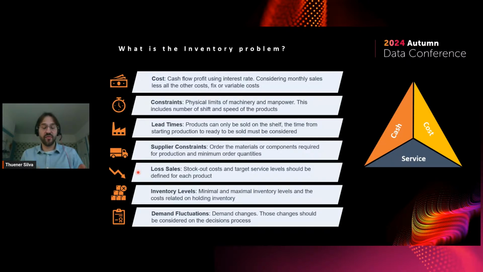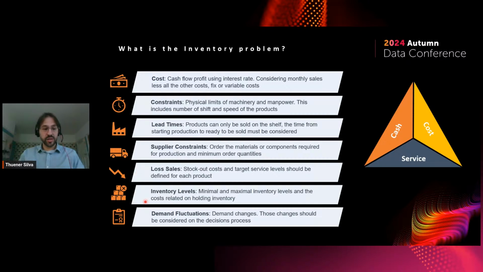But if you lose half or more, then you are going to need a lot of money invested in marketing activities to actually recover that amount of money. Okay, so then you have to have something that's non-linear. As you fail to deliver a larger percentage of your demand, your cost per unit will be bigger. And you have your inventory levels, minimum and maximum inventory. You cannot store more than 10 million units. You should sometimes have some minimum inventory just to be able to deal with transportation.